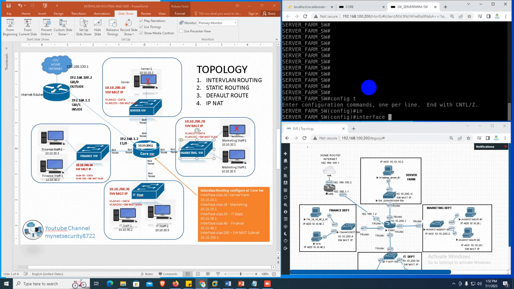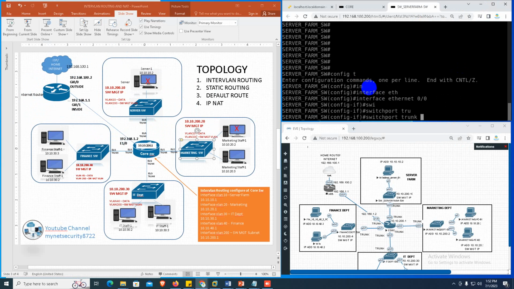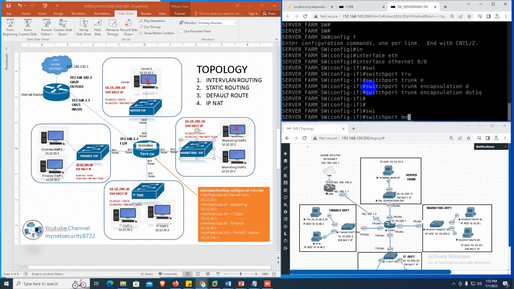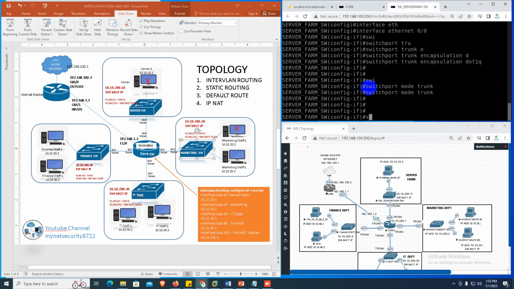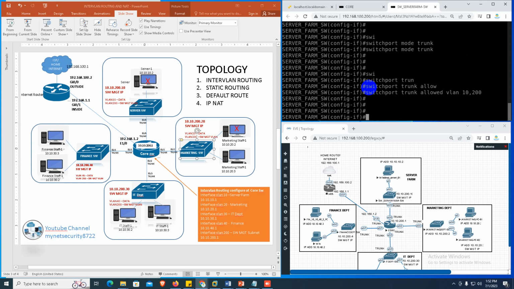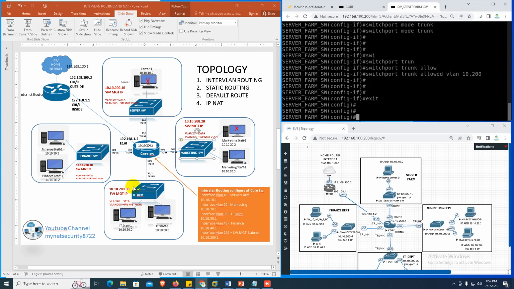Configure interface Ethernet 0/0, switchport trunk encapsulation dot1q, switchport mode trunk, switchport trunk allowed VLAN 10 and 200. Okay, we're done.